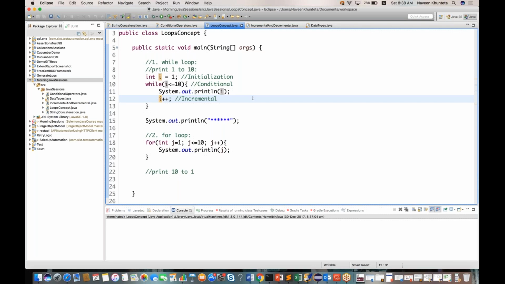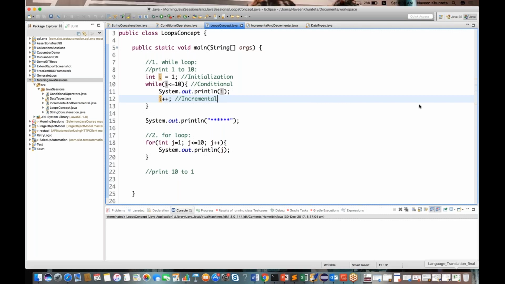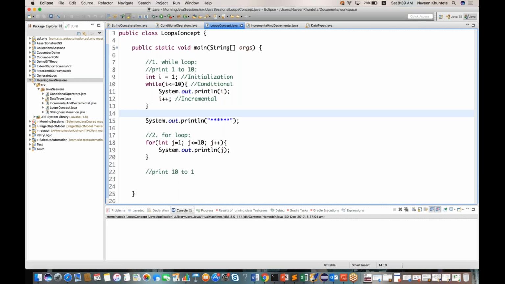Any doubts in loops, conditionals, and any doubts in other things also? The first day session also. Who is joining again? Prabesh, can you please be on mute? If you don't have any doubts, let's move further to the next topic.